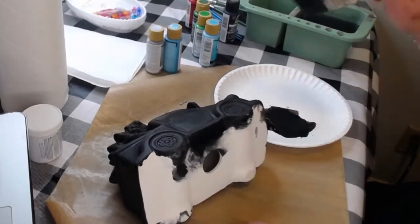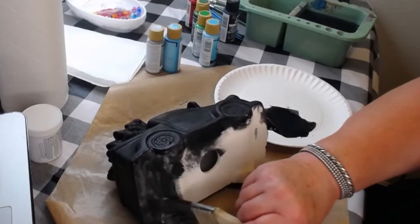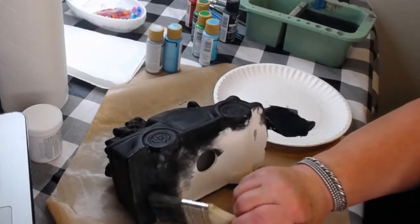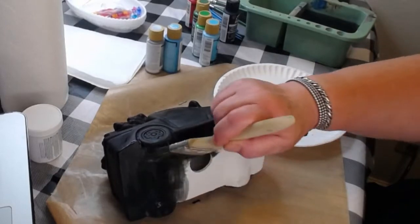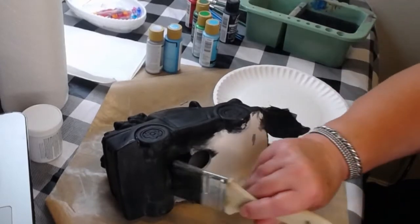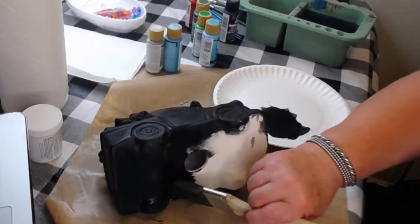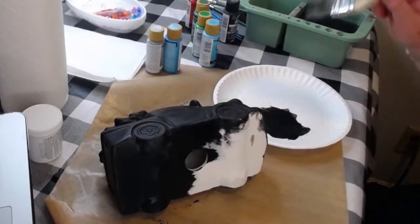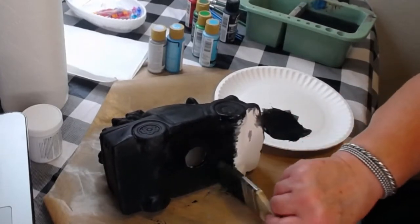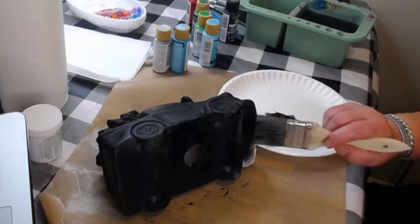I should have painted the bottom while it was standing up, but I'll just go ahead and seal it and give it a little color on the bottom now. Another fun thing: when you're done, you can write your name and the date on here. If you've had kids or family members help you paint it, you can have everybody sign and date it. It's funny to go back and you can't believe how much time has gone by since you painted something.